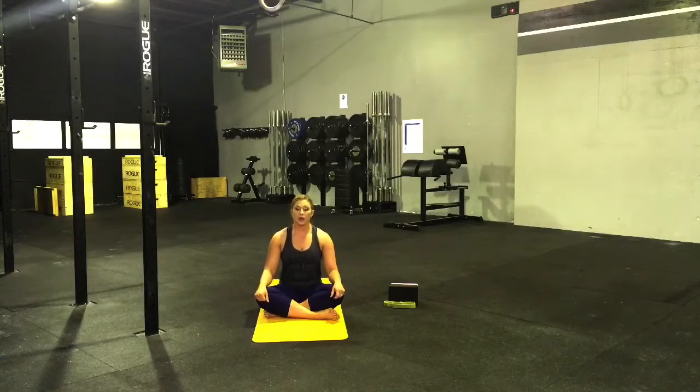In this session, I will be hitting every major muscle group that you would use in a WOD, because in a WOD you may focus more on one particular muscle group, but you use them all. So this is a good recovery session for any WOD that you may do.